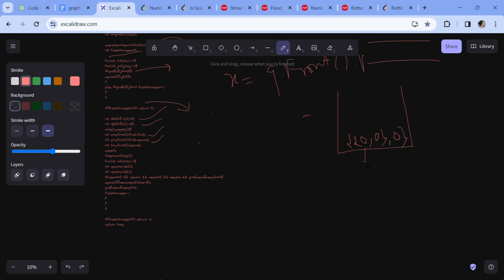With the help of q dot front, which will give this whole pair. Q dot front dot first will give this pair, 0 comma 0. And if I want the x coordinate of this pair, I have to write dot first.